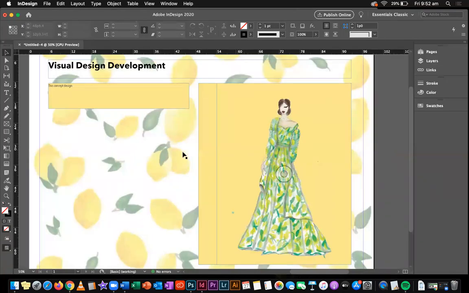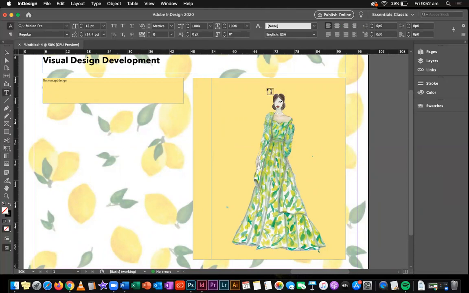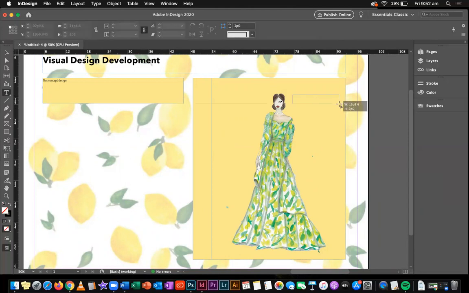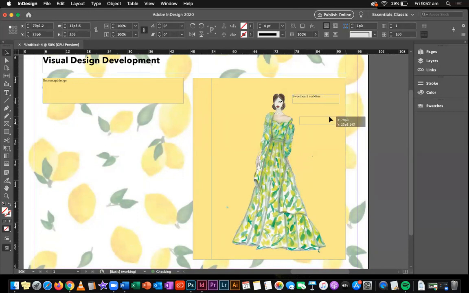I'll just zoom in a little bit. I'm going to need to label it and I need to point out all of the important design features. So that will be using my type tool, clicking that T, and just putting in important design features. So if I draw one of those there, I might say, sweetheart neckline. Click my selection tool and I can then move it to where I want. So that's down here. I'm talking about this neckline here. So I want to put it quite close to that.